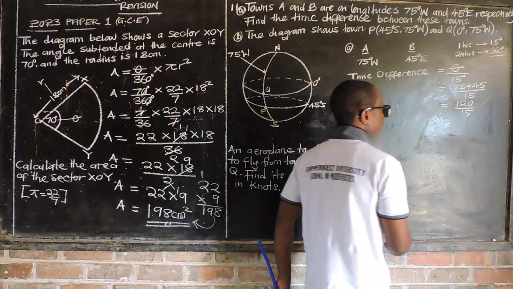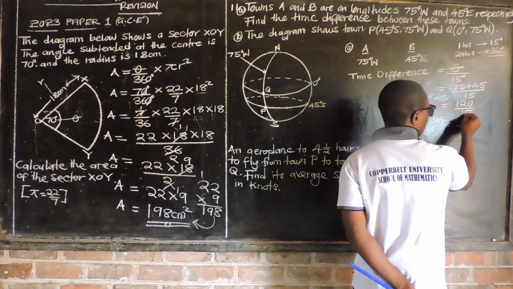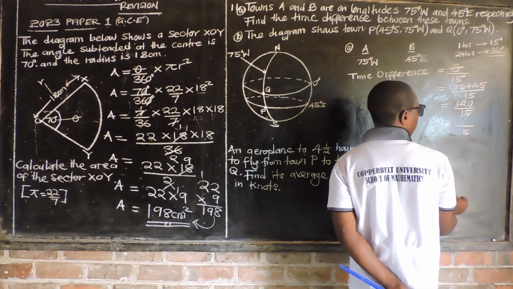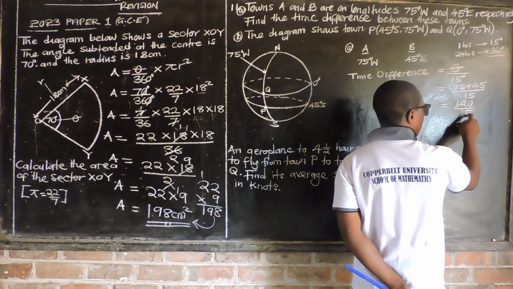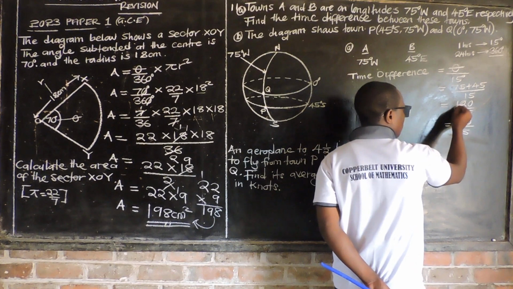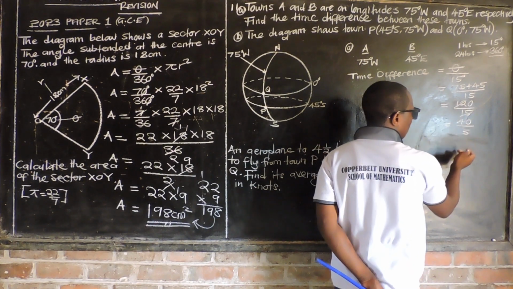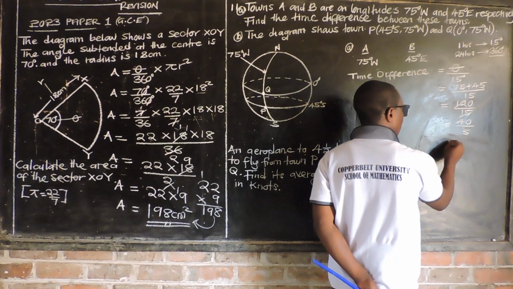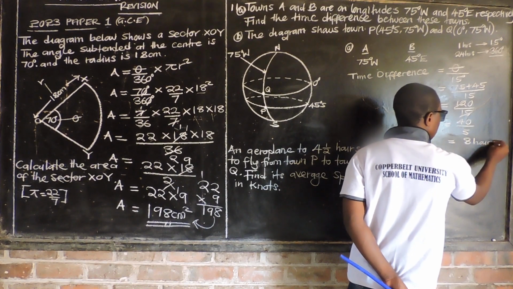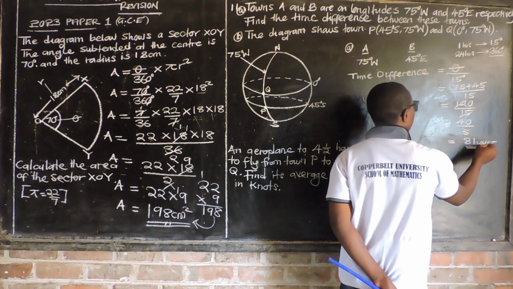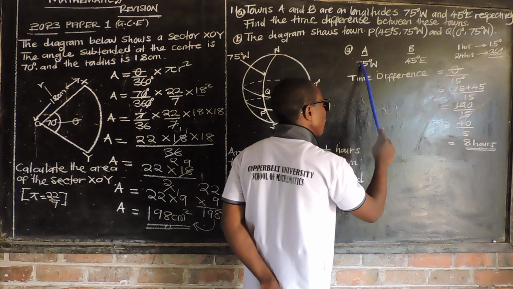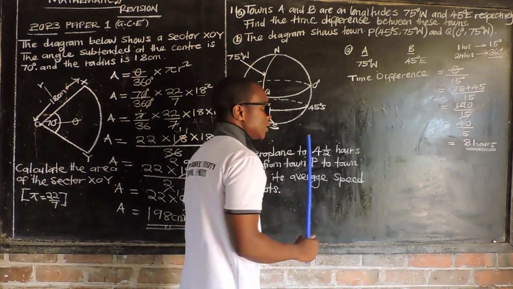3 into 15 you get 5. Then 3 into 12 you get 4. Then 3 into 0 gets 0. So in short, 3 into 120 is 40, then 3 into 15 is 5, and 5 into 40 gets 8. So 8 hours. The time difference between town A and town B is 8 hours.